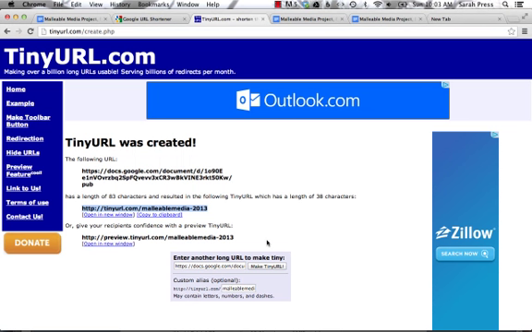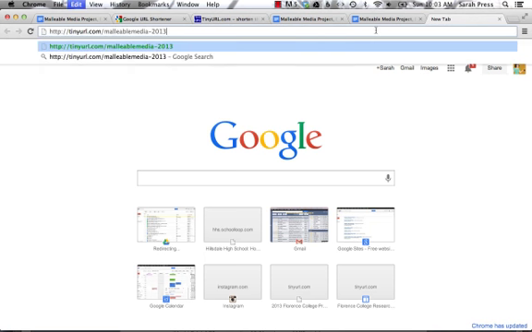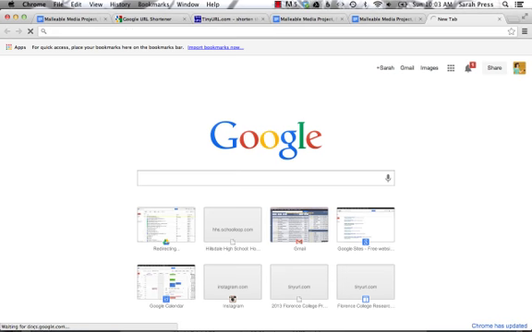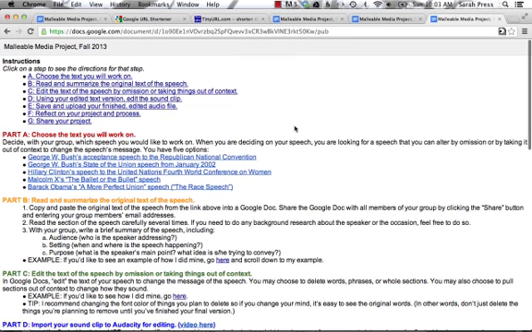So now if I tell students to go to the computer lab, open up a new window, and type in tinyurl.com/malleablemedia-2013, I can put that on the board in the computer lab or give it to them on a strip of paper. You can even post it on a shared website like School Loop. If students go to that website right away when they sit down in the computer lab, they are immediately right where they're supposed to be. And they're much less likely to start wasting time and to change their desktop, things like that. They just start working through the project.